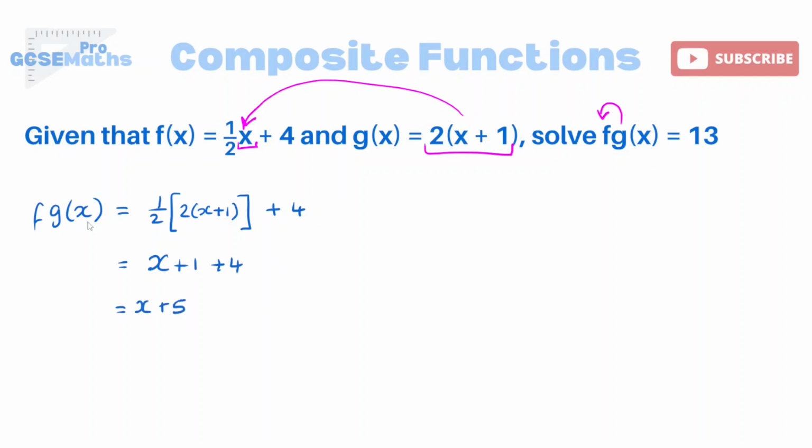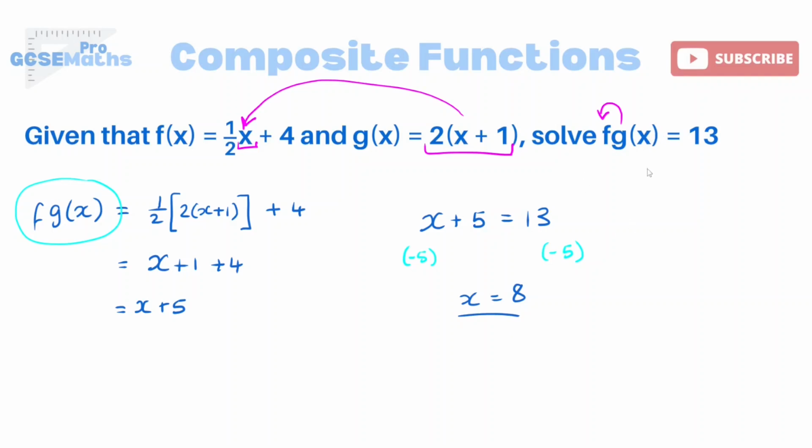Now, because we know that f of g of x is equal to x plus 5, but it's also equal to 13, therefore we can create an equation, can't we, where we say x plus 5 is equal to 13. Once we've done this, it's not even functions anymore, is it? We're just going to solve this equation. So I need to subtract 5 because obviously as a linear equation I need to get x on its own, don't I? X equals 13 minus 5 is 8. That's your answer.